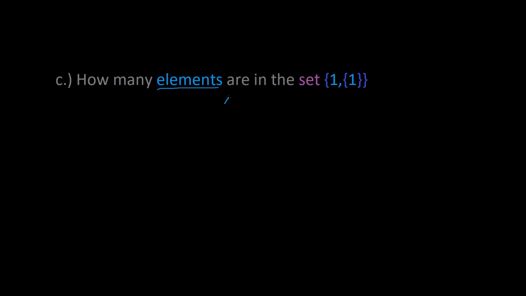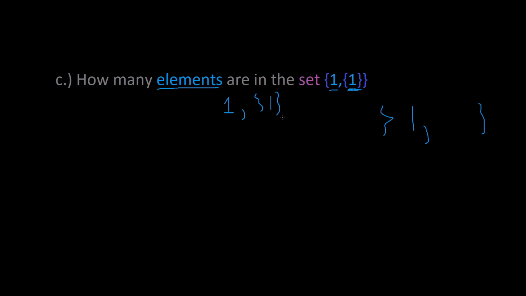So we know we have 1 for sure. I hope you guys understand what I'm saying. We know we have 1 for sure. So we have this bracket. We know we have that. But what does this mean? Right? That's the question we need to be asking. Well, since this is a set, we need to take this as a set within the set. So that means we have 2 elements.